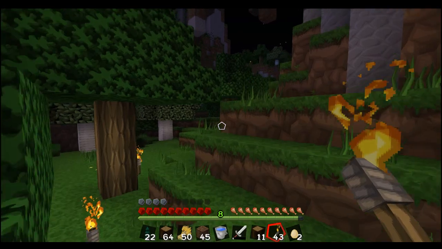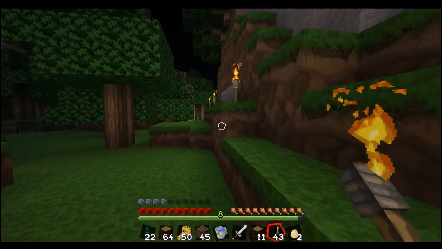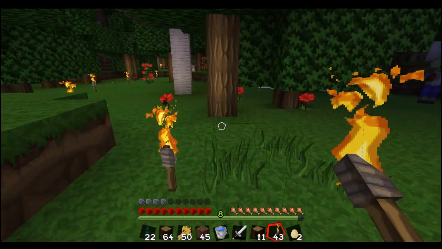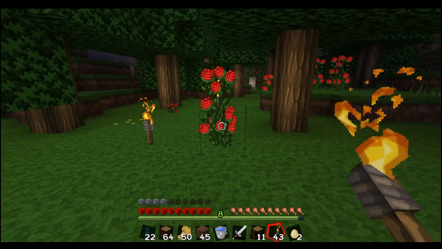Anyway, my sword is now out. I better go and hide, duck under that tree round. I'm going to run. Oh dear, right. There's the first creature. I'm going to run past that. That was a zombie. I don't really care. There's a rose. Going to grab the rose.